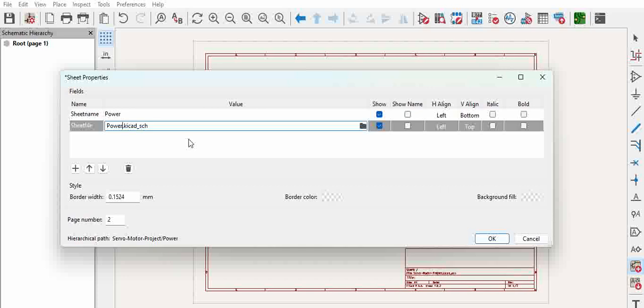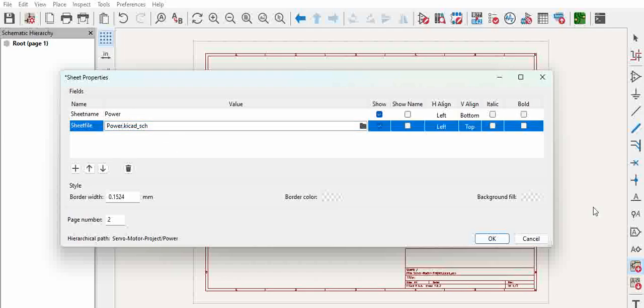Various schematic pages, and each schematic page has its unique name, right? Power or microcontroller or whatever, RF, or IO peripherals, whatever you have. So this is the file that will be present in your folder, and this is the sheet name, which represents the name of that particular sheet.